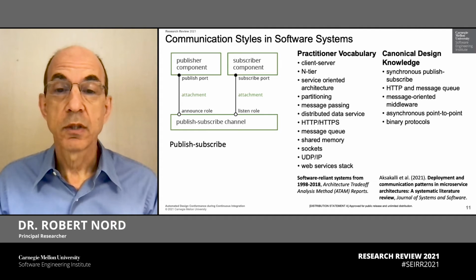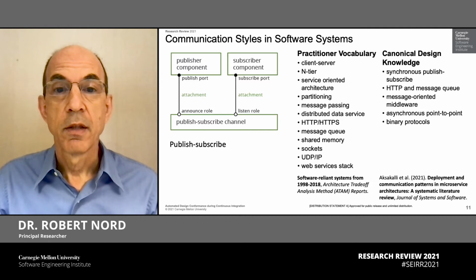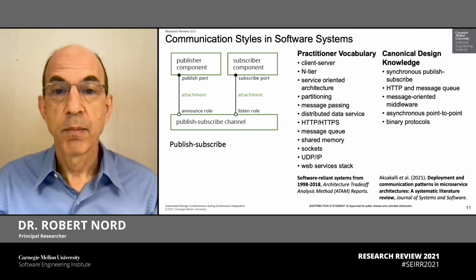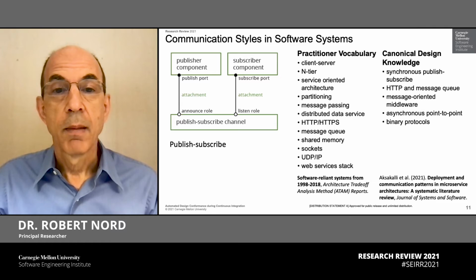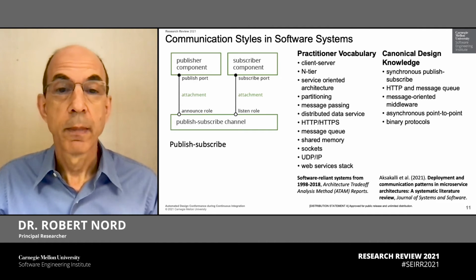Moving from a component to a system view puts the emphasis on the interactions among components. The architecture approaches that we've seen from a decade of architecture evaluations conducted by the SCI reveal a rich collection of communication styles and underlying mechanisms supported by frameworks, libraries, and software platforms. A recent literature review shows that although technology may change over time, many communication styles are enduring as canonical design knowledge. Thus, we've selected communication styles as the types of design constructs that we're targeting.